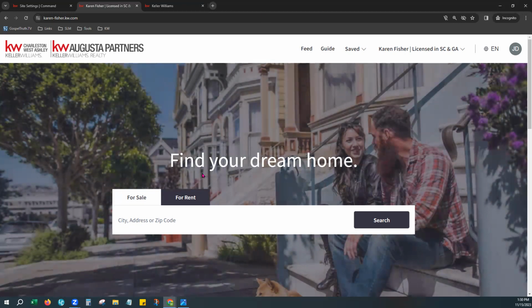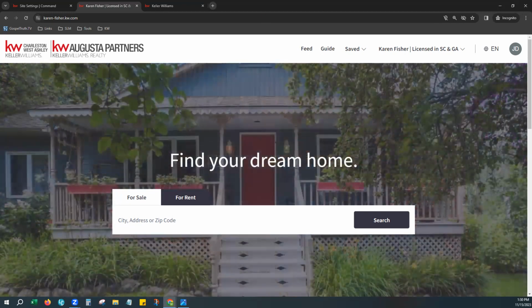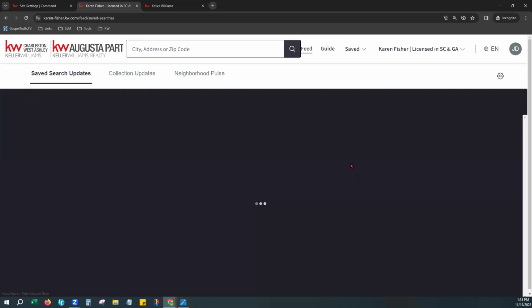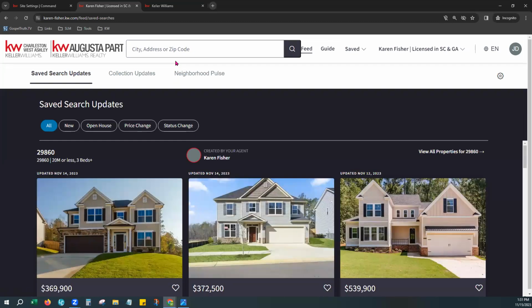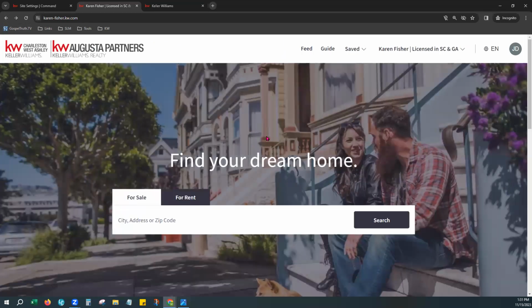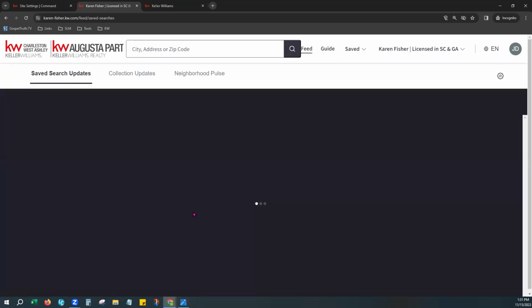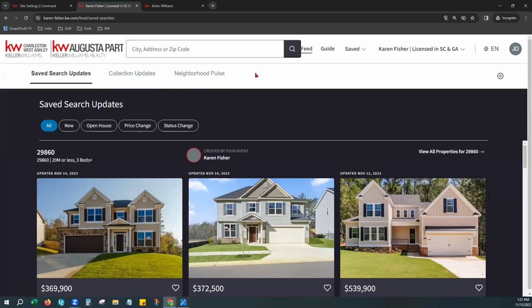So right here, coming back to the website, I'm going to show you on here, and then I'll be flipping back and forth to show you what it looks like on the app. Okay. So let's jump to the feed first. If I come up here to the feed, please notice at any point too, the search bar always stays right here. If they're on the home page, let me just go back for a quick second to make sure I cover this. They have the search feature right here and they can begin searching if they want to. As soon as they click on the feed button as well, that search bar stays at the top. So at any point, they can start any new search that they want to.